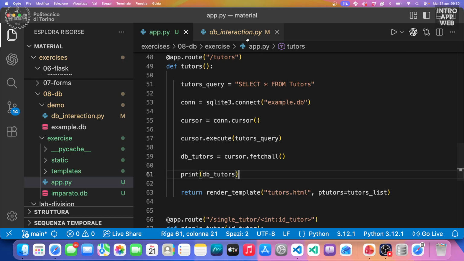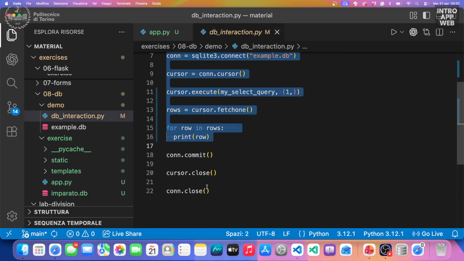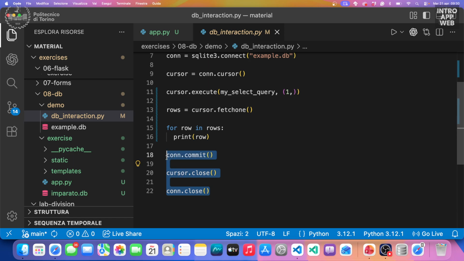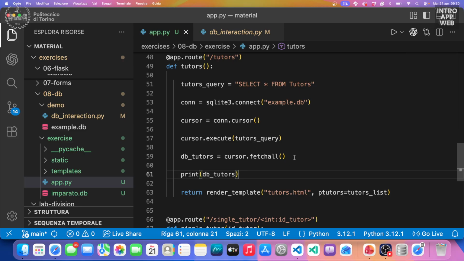And we are still missing the 3 final steps.